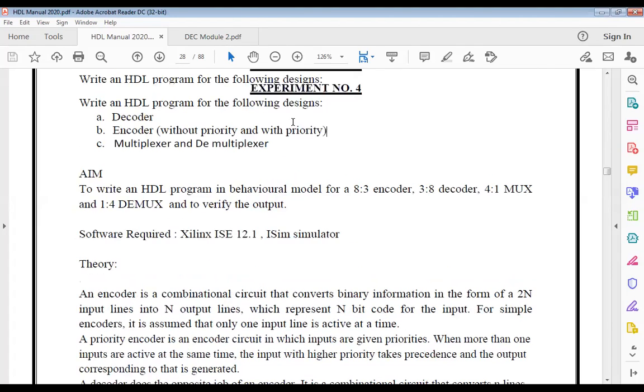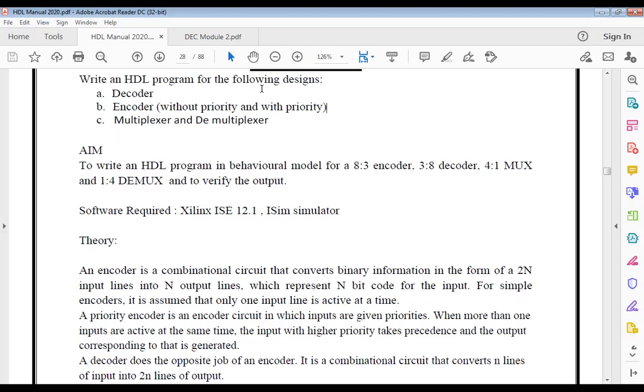So can someone tell me what is a decoder, if you can remember offhand? Where do we use a decoder, and what is a decoder? Okay, so before we look into this, I will just share this.